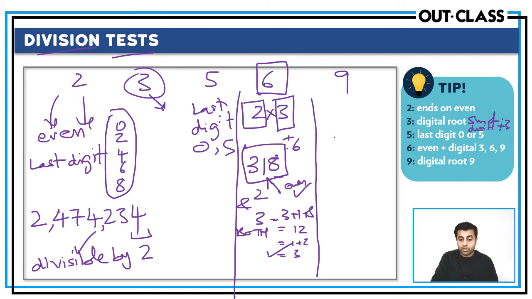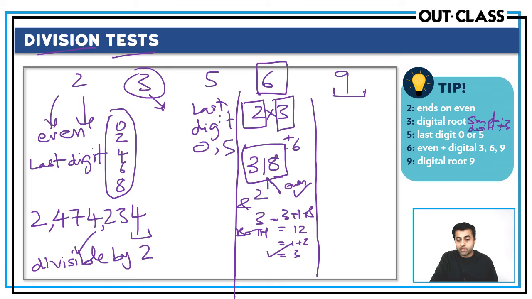So that's the combo test, and you can try it, right? Like you can always just divide it if you want to be very sure. 6 5s are 30, 1 carry 8, 6 3s are 18. So yes, it is divisible. Okay, but basically you have a very quick shortcut. You can almost do this in your head. 2 ka to ho gaya. 3 plus 1, 4 plus 8, 12. 12 is divisible. Done.